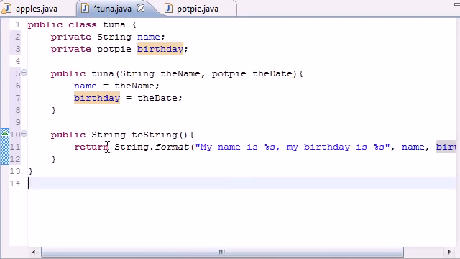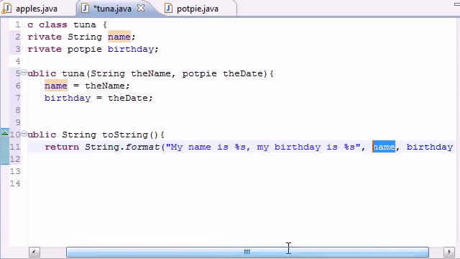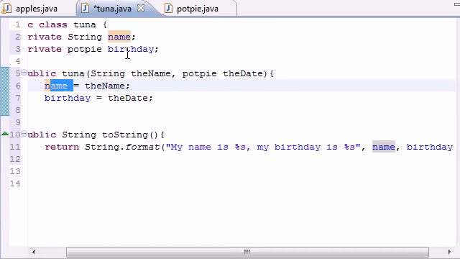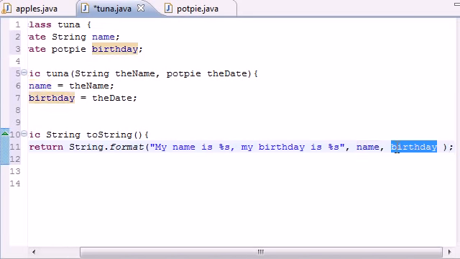It sounds easy enough. So now, whenever we need a string representation of this, what we're going to do is this. It's going to return "my name is", and it's going to look right here to see what it wants to fill in for name. Well, the name was up here, and it's going to be whatever we passed in. But for birthday, there isn't really a string named birthday. Birthday is just a reference to the date object.